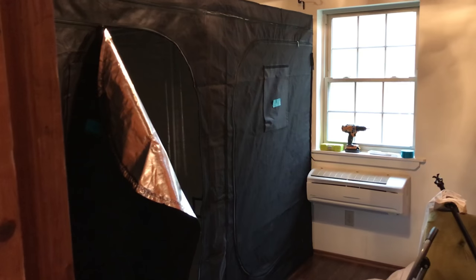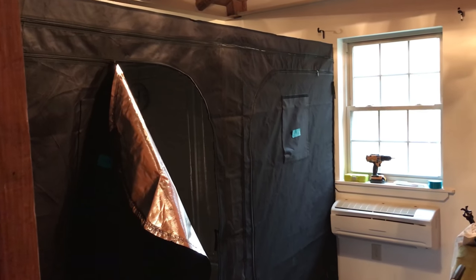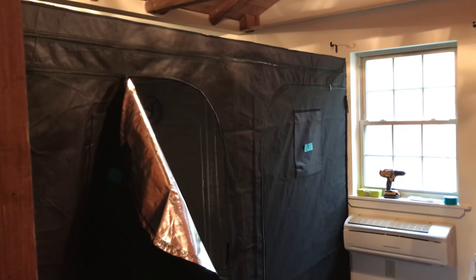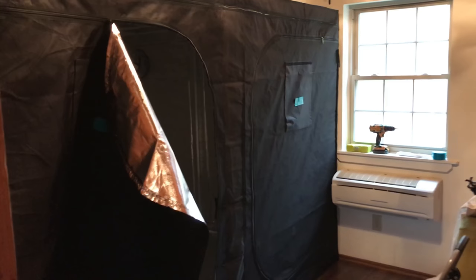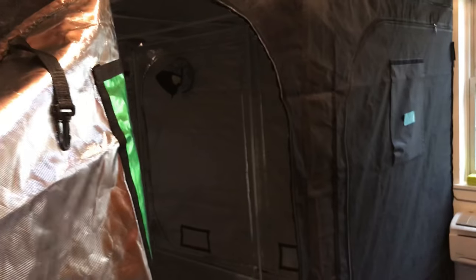This is about 20 minutes later and I'm finally done. Honestly the hardest part for me was getting the fabric — specifically the top of the cube — over by myself. With two people it would have been totally fine. There are two doors: one here and another one on the right that you can go in, and they zip down. The only thing I don't like is that when you go inside there's no inner zip, so you could get zipped up in there.